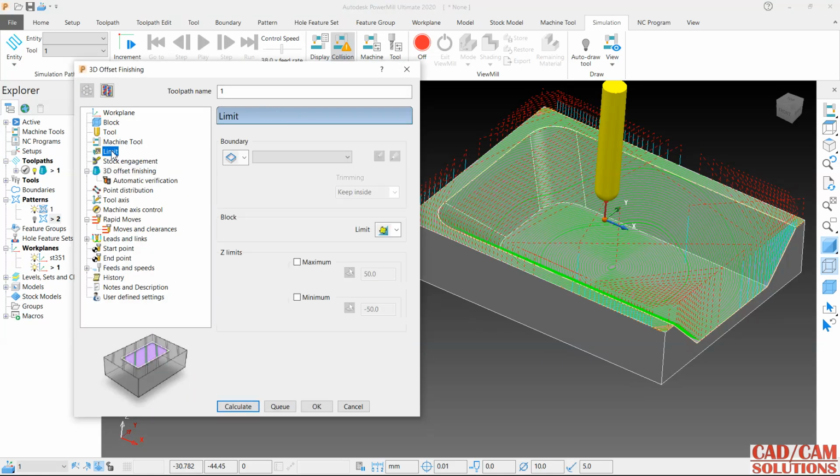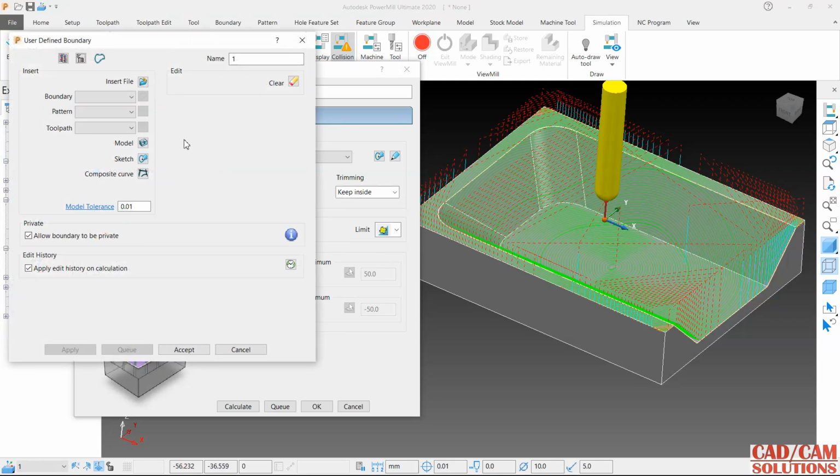If you want to add it, this limit we have already covered. Just go to limit. We can create the limit here.